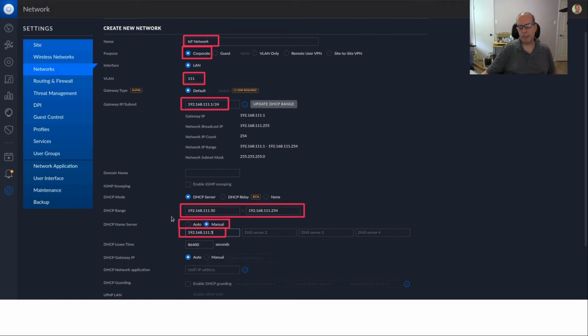And then the address range I'm setting up is from 50 to 254. The reason for that is because I can imagine that I might have some IoT devices that I might statically address. In general, I like to use DHCP to address everything. And then if I want it to have the same address, I use a DHCP address reservation.